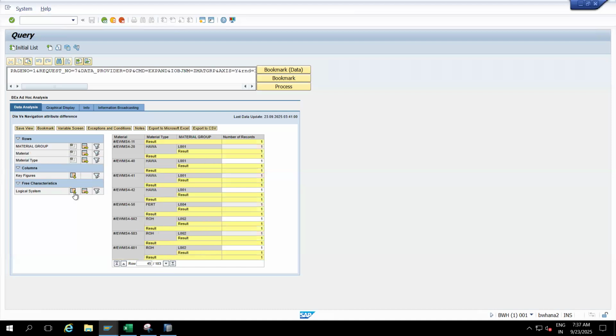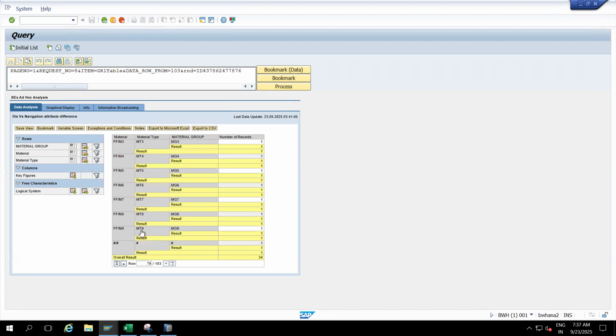When you drill down on material group, it will come individually, but material type will not come. Here it will display records like FFMT9, FFMT8, FFMT7. Like this, it will show. We are already using compounding, so that is why it is not displaying.